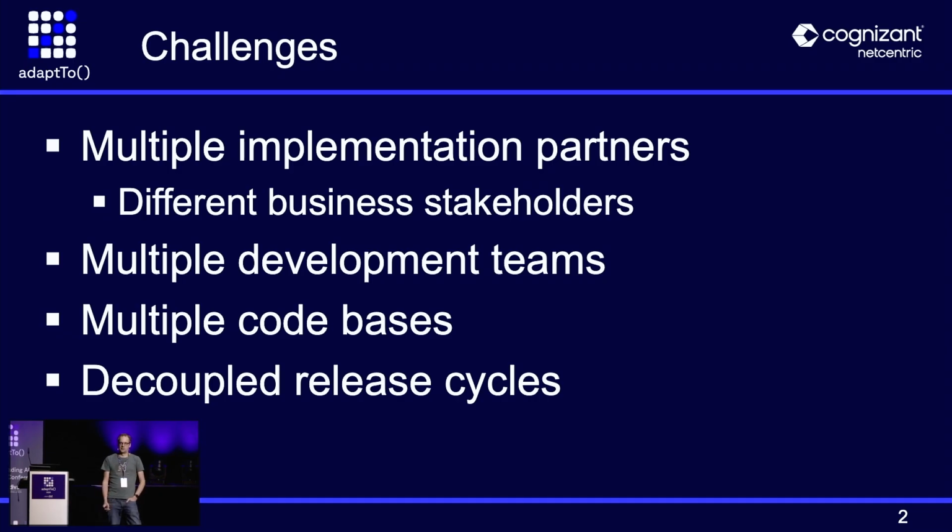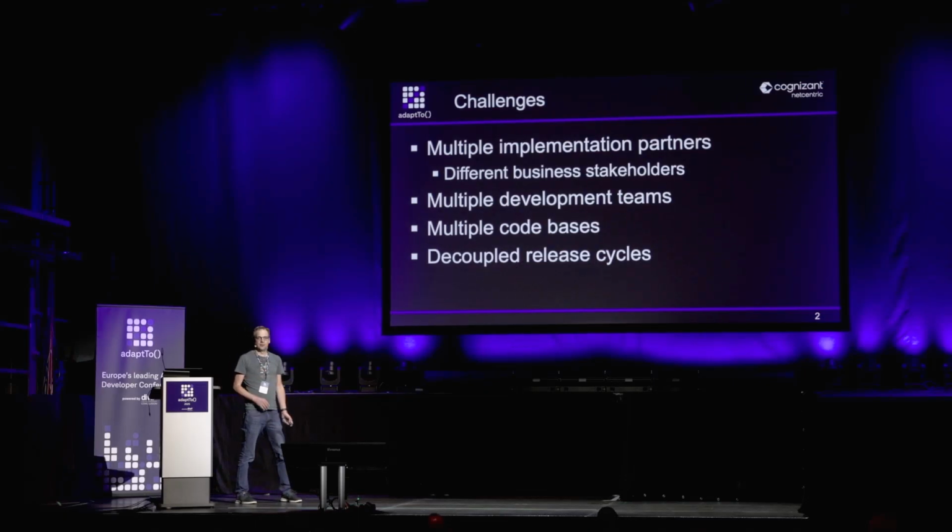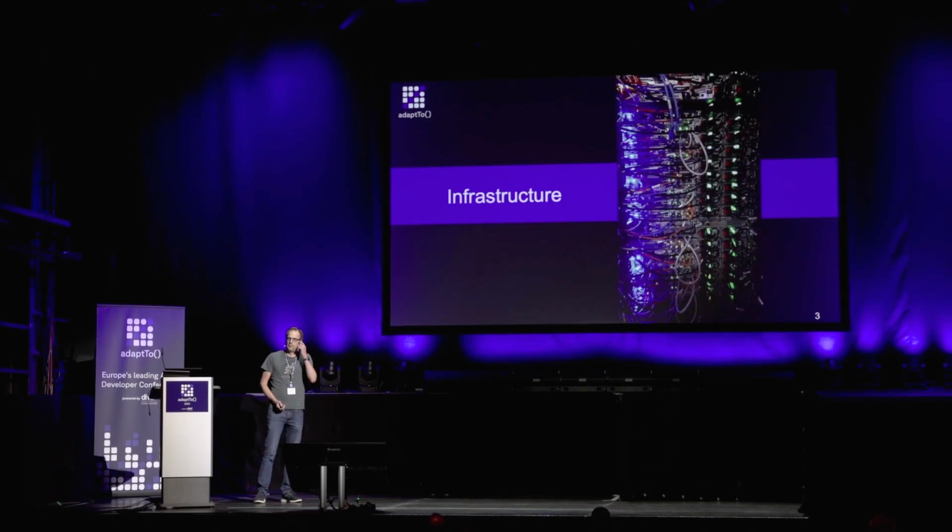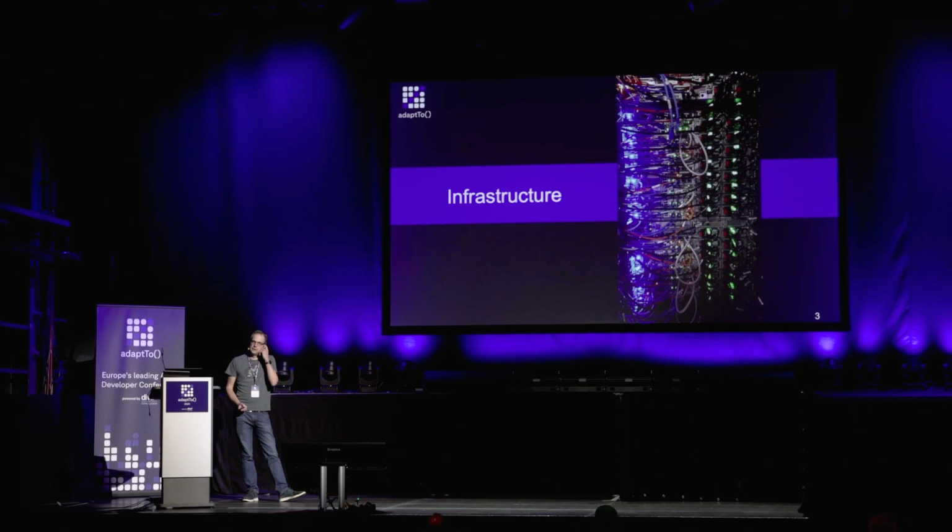There are lots of different code bases. There are even more code bases than you have implementation partners. And obviously, there are very different requirements in terms of when a particular feature should go live. So they need to have decoupled release cycles. That may sound familiar to one or the other, so I'm going to share some insights on how you can best tackle those challenges. I tried to tackle that from 3 different angles.